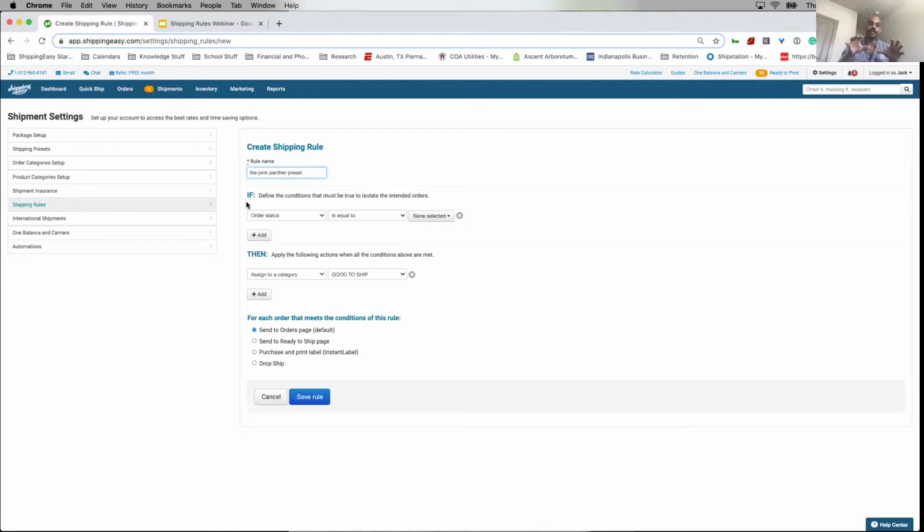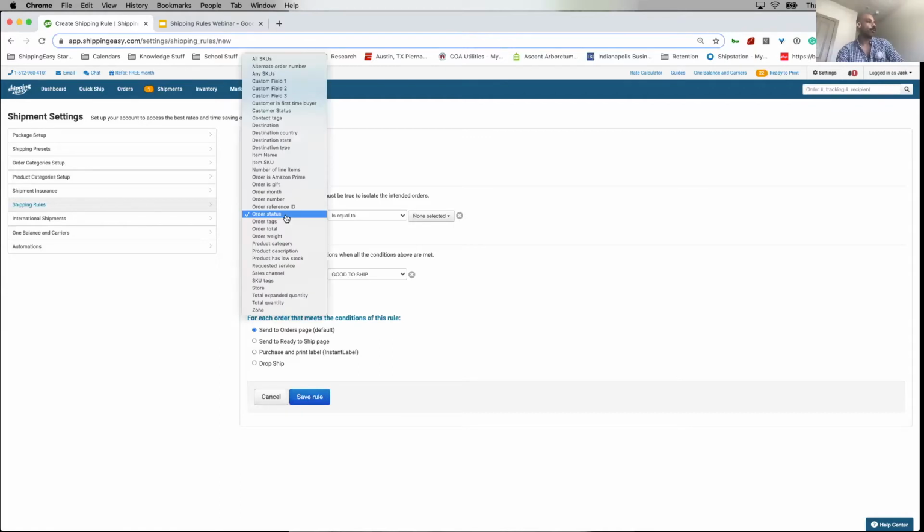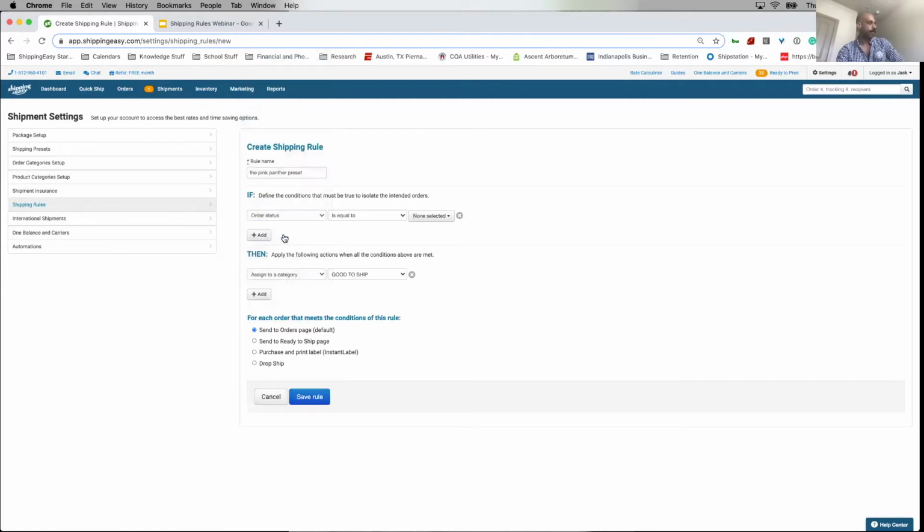So again, we're identifying the orders that are going to fall into this bucket. And we're going to cast a wide net and we're going to say if the order weight, and now we have different ways we can stipulate this. We could say is equal to and be really precise, but again, I want to cast a larger net here so that I have more orders end up in this preset. So I'm going to toggle it from is equal to all the way to is less than or equal to, because again, we're trying to establish a first class preset here.